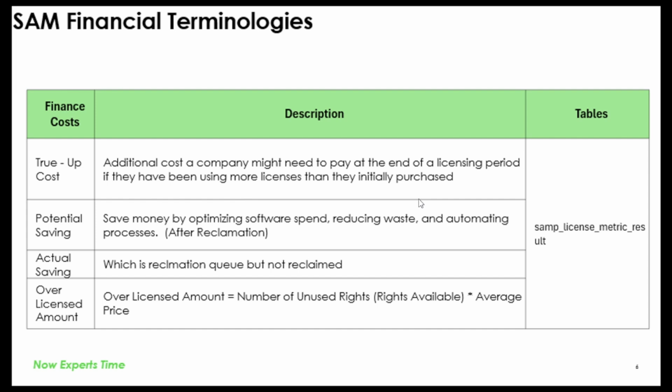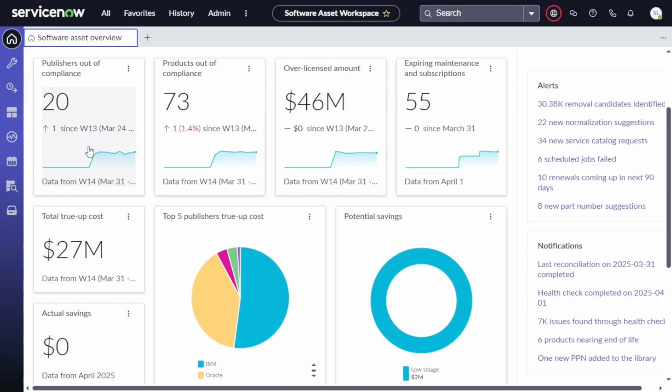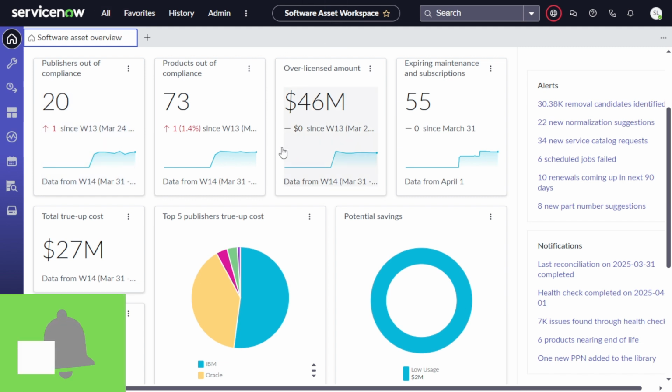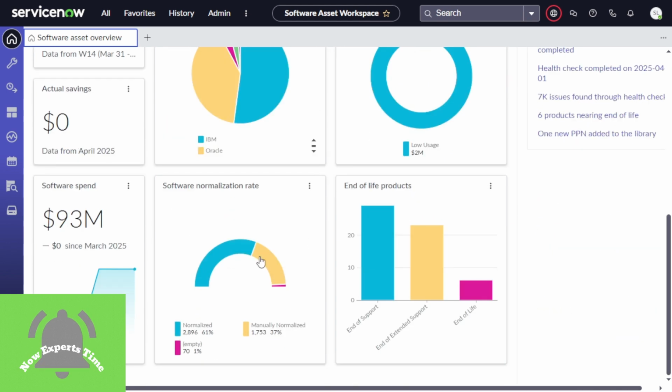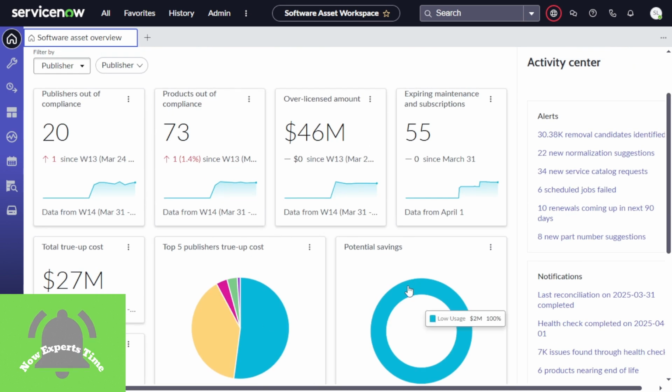Now we can go to the system and see how that information is available in the instance. If you look at this instance here, it shows over licensed amount, true-up cost, actual savings, and other details.